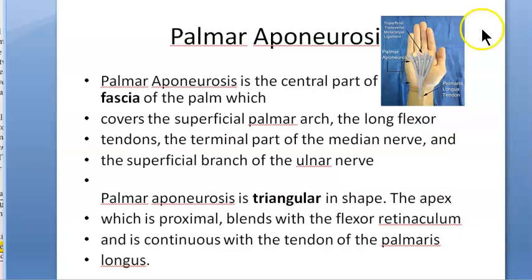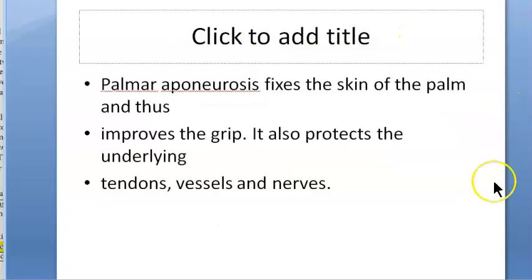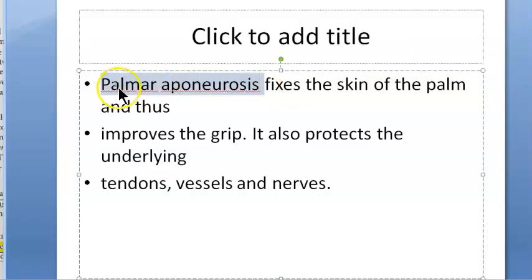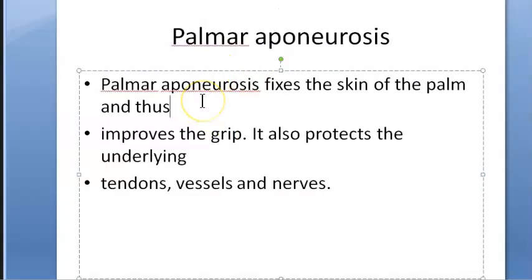Okay, what they are saying is this is a part of deep fascia. They are not saying that it is the part of the tendon. But aponeurosis is a word used for flattened tendon, is what the textbook says. Okay. So now what are we talking about, guys, in this video? Palmar aponeurosis. If they had asked only aponeurosis, you can say it's a general anatomy topic, but they're asking you palmar aponeurosis, so you can say it is a topic of upper limb.